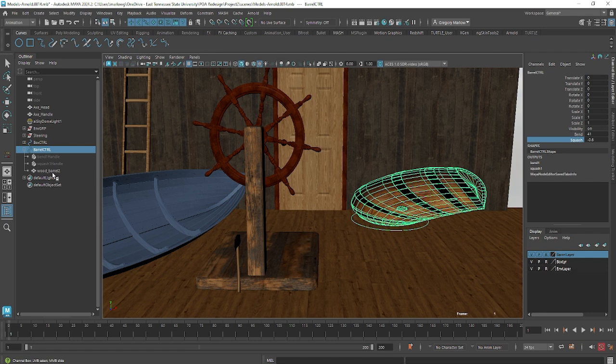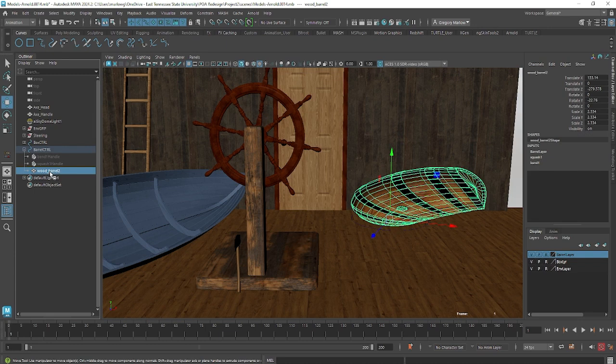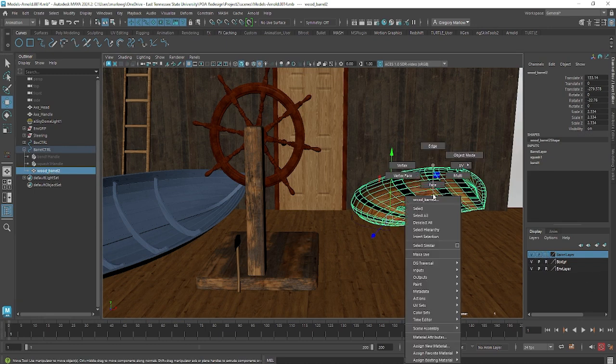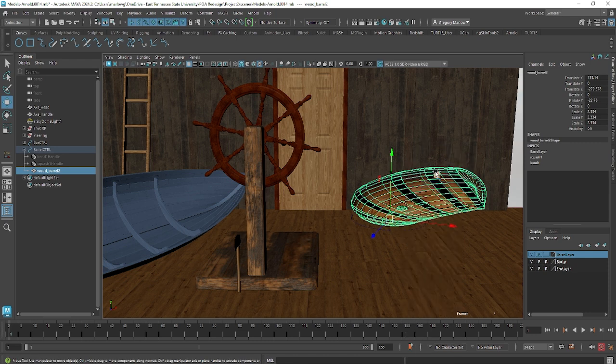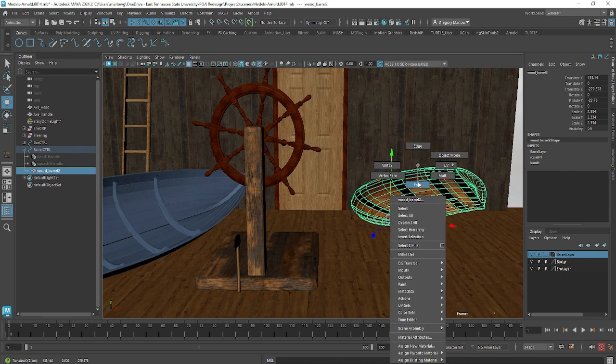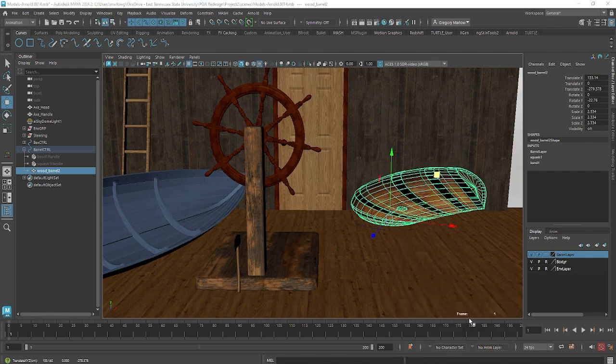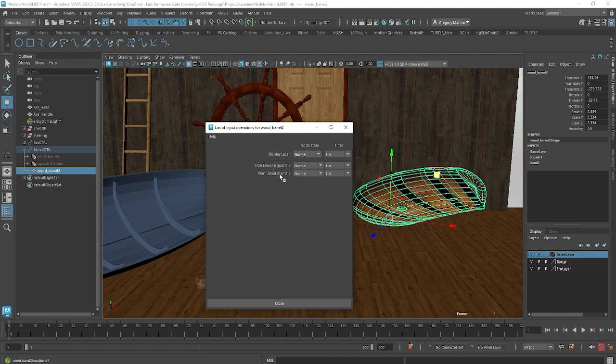And so with the mesh selected, I can still select it over here in the outliner if it's locked, or I can unlock it here in my layer and right click and select it this way. With the mesh selected, I'm going to go down here to inputs and all inputs. And what you'll see is the bend and then the squash. And so this works from the bottom up, right? And so this tells you the order in which these two deformations are applied to this object.